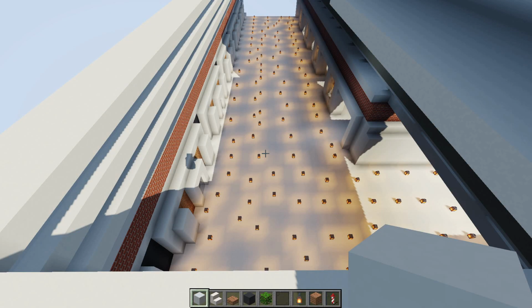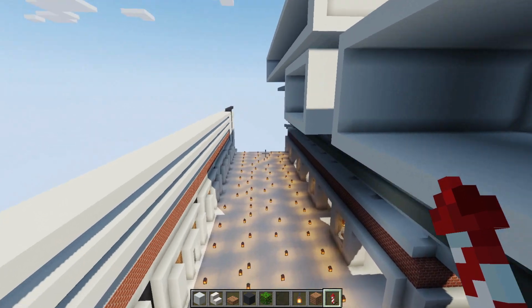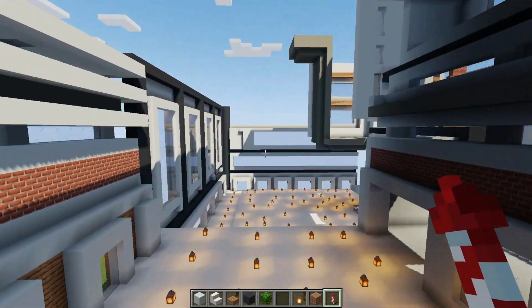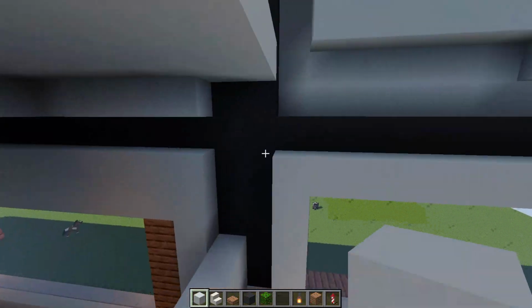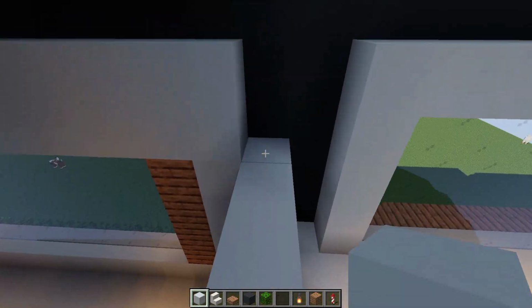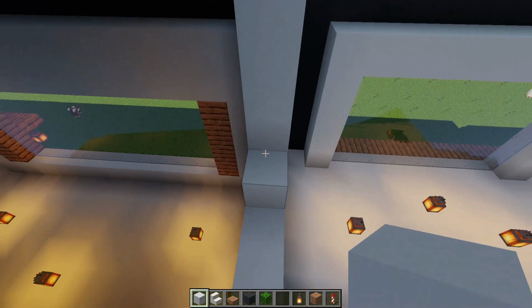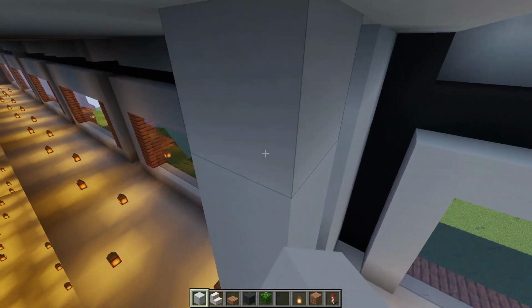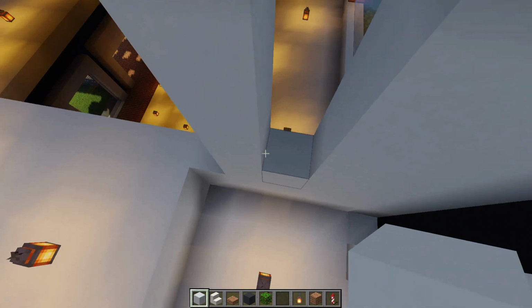Okay, now that we have that section of the floor filled in, now we're going to go all the way back over here. And what we're going to do here first is fill in this wall that we already kind of have started over here. So we're just going to build up another 1, 2, 3, 4, 5 blocks right there. So let's go ahead and fill this in all the way down to the end.